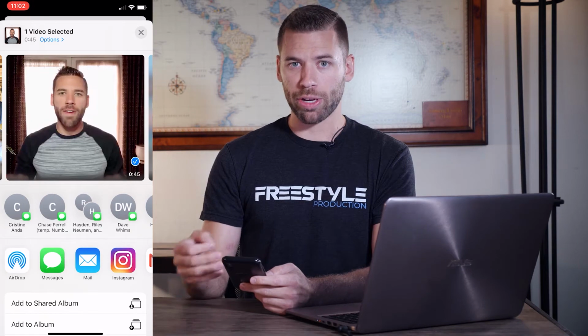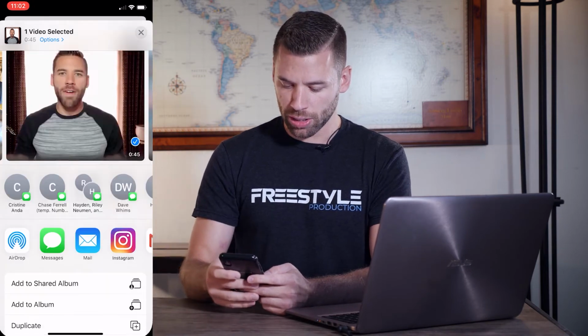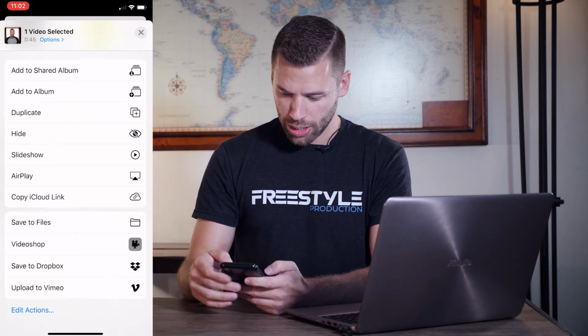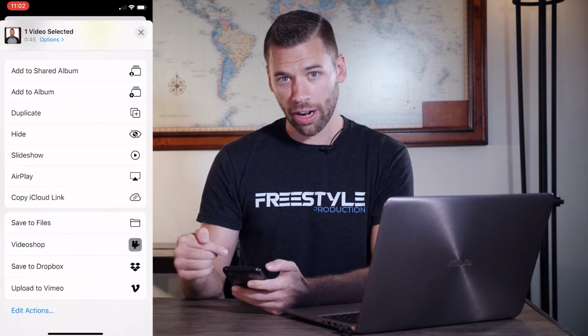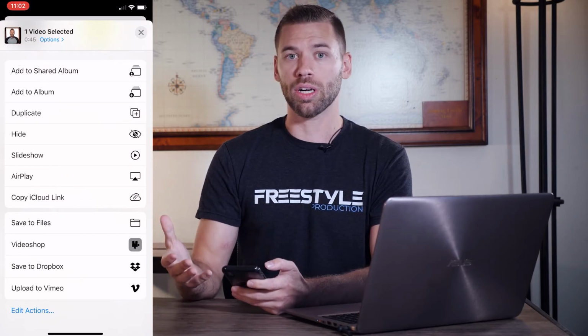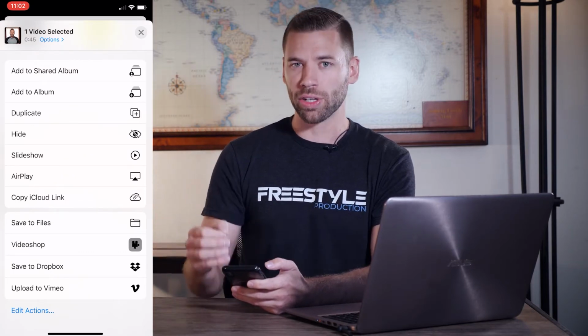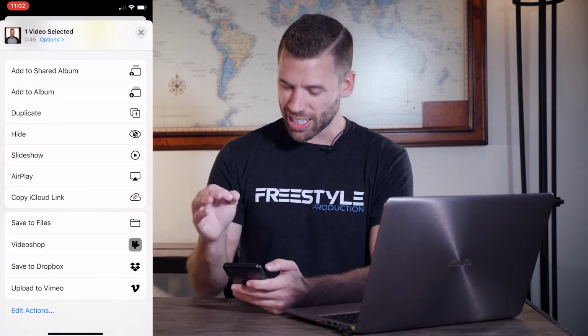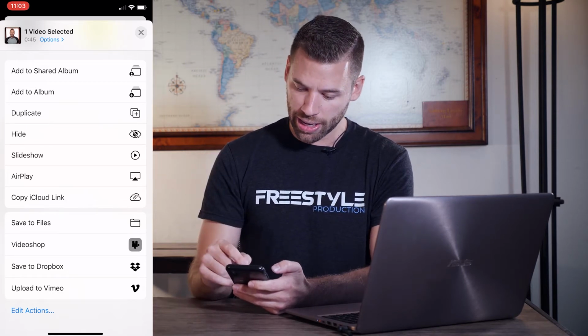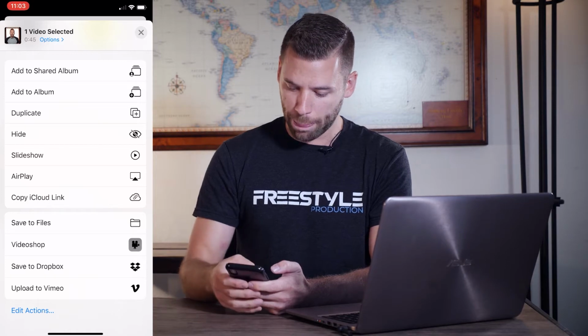The other way, if you're not savvy or you don't have all the cords or you're on the go and you don't have the connector from your phone to your laptop, here's a great way. I do recommend using Dropbox. So you pull up your video. On some of your phones it might be different, but you're going to send this video file to Dropbox. So you scroll down. This is on an iPhone. Your Samsung or a different smartphone may look a little bit different. So you might have to dig just a little bit, but you click the Save to Dropbox.